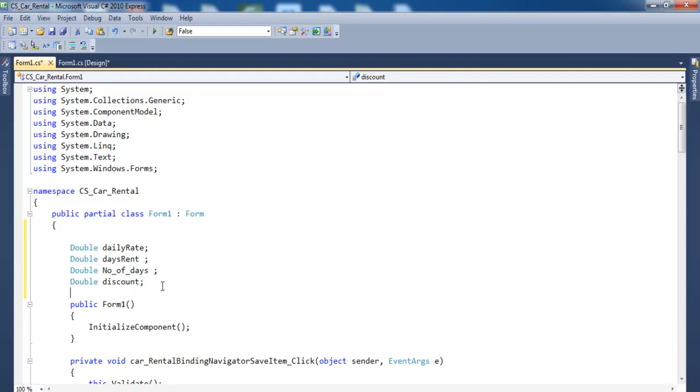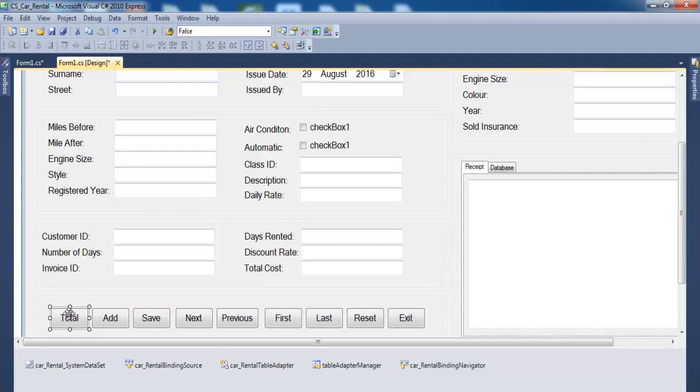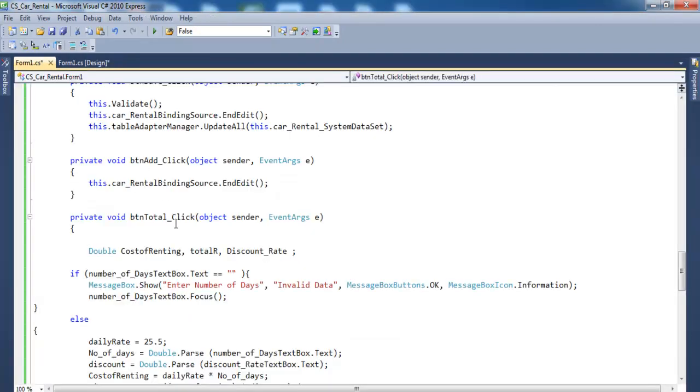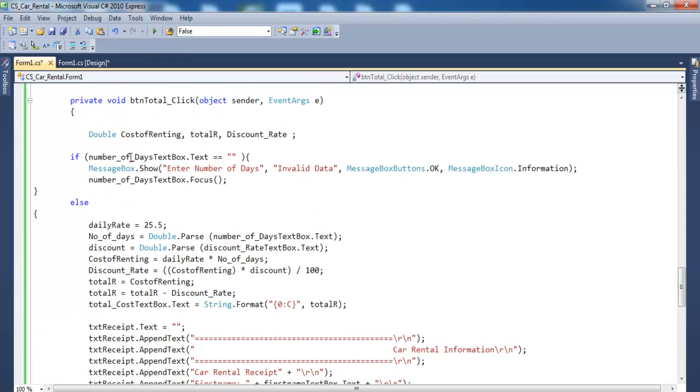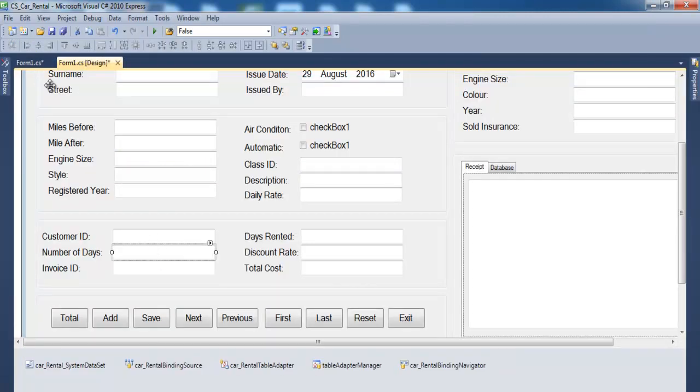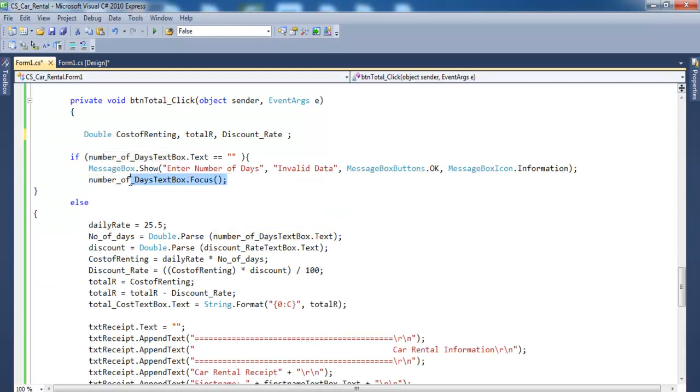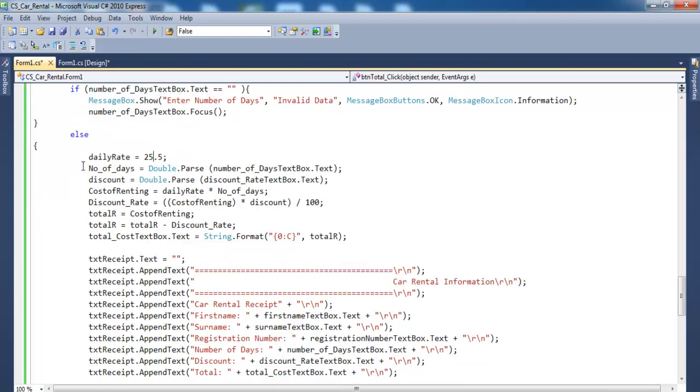Okay, now let's come into this total. So double click on total. For the total, here are the lines of code. Very simple calculation there. Right here I have the variables that I declared, and here, if this text box is empty, this is what I expect the system to do for me. Else, if it's not empty, the car rental per day costs £25.50, and that is it.